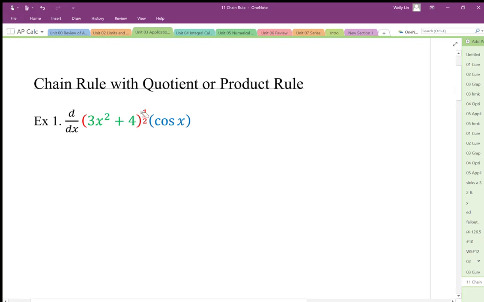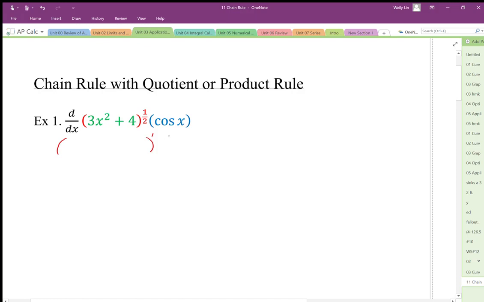There is an embedded function in green here inside the square root function, and then there's a product here as well. Okay, so we have to apply the chain rule and the product rule. So I'm just going to do it like this at first. First of all, I'm going to show that here I'm going to differentiate the outside, and I'm going to have to apply chain rule when I differentiate this outside function.